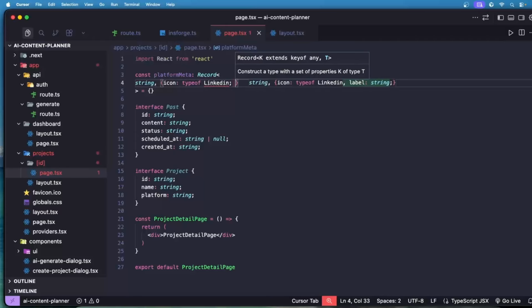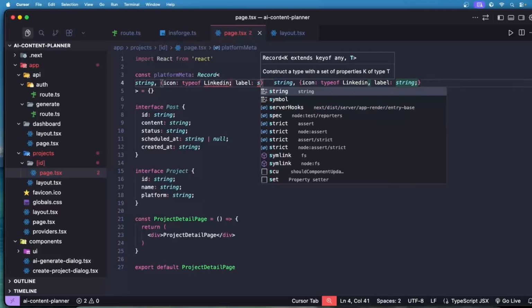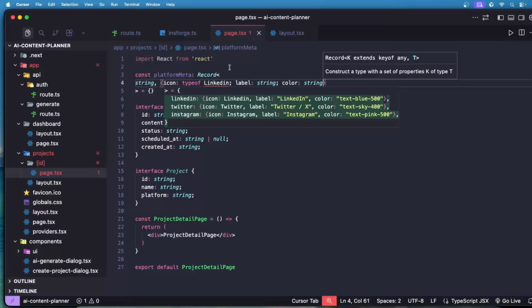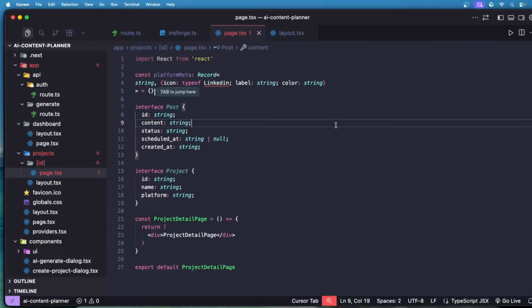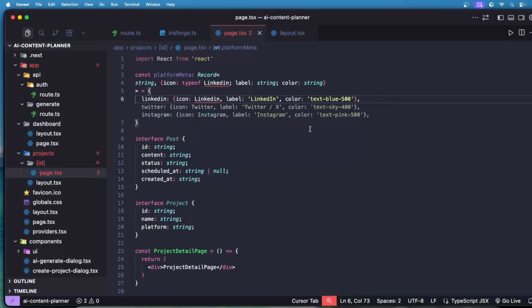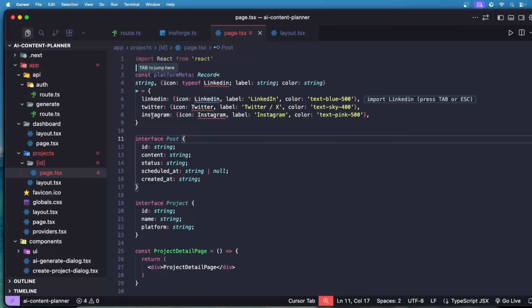Then we will have label, and label will be a string. Then we can have color. Color will be a string, something like this. So now inside it we'll have the LinkedIn icon, Twitter, and Instagram.